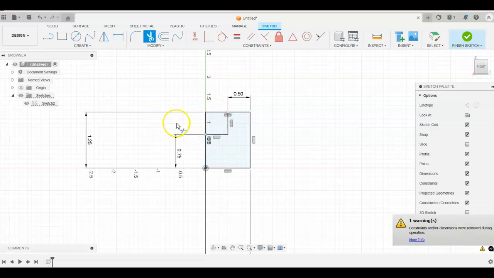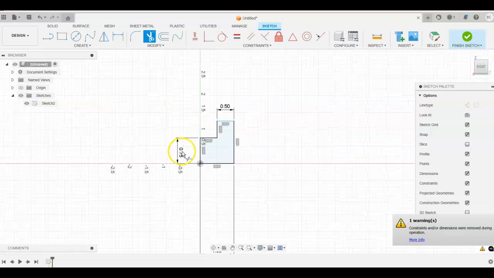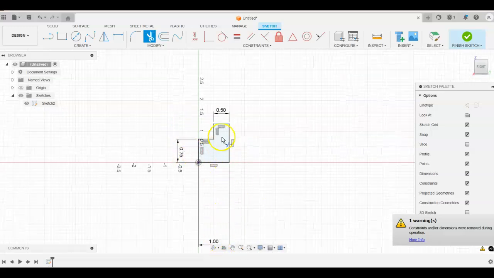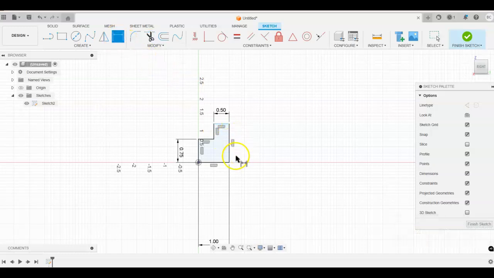Now notice it still is there. That's because we created and used a square over the rectangle, so we have to trim out both of those entities. So I'm going to trim again, and as soon as I did that, you'll notice it wiped out my dimensional constraint. So let's go back in. We want to keep that dimensional constraint, because without it, things could change on us automatically depending on what we're clicking. So let's put that back in.